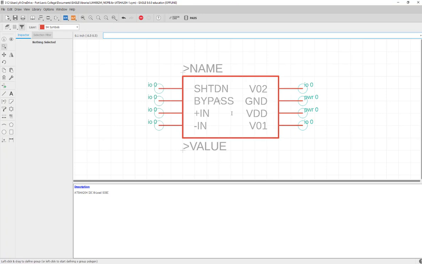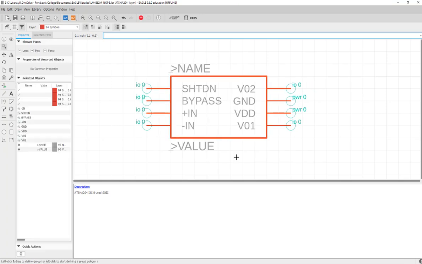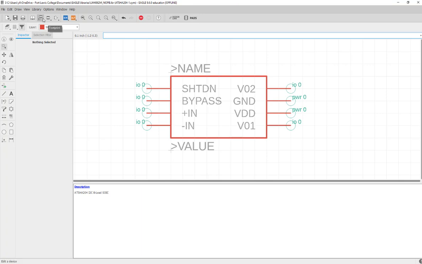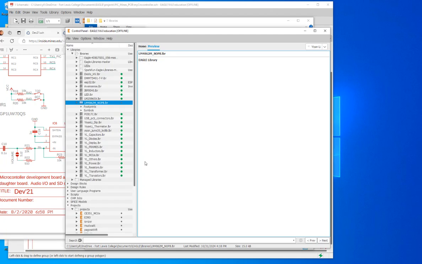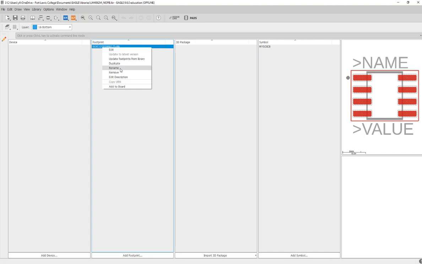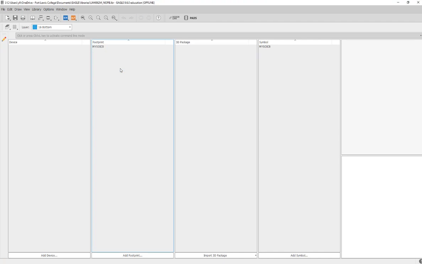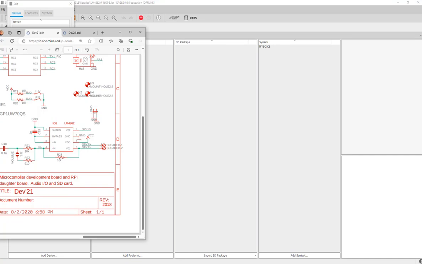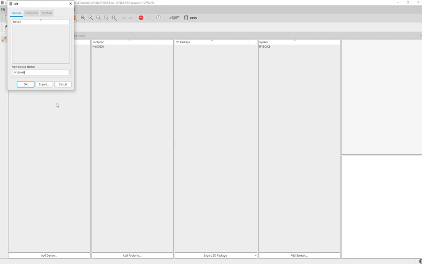Okay, so the whole thing should be shifted to the middle a little bit, and yeah, this is accurate. So I think we're ready to build that device. I have to save it first, and then go back to library over here. So we got the footprint. Let's just rename it. Let's say this is ISO IC8, okay, and this is called my ISO IC8. So now develop a device, and it should be my LM. What's the name of it? 4862. 4862.